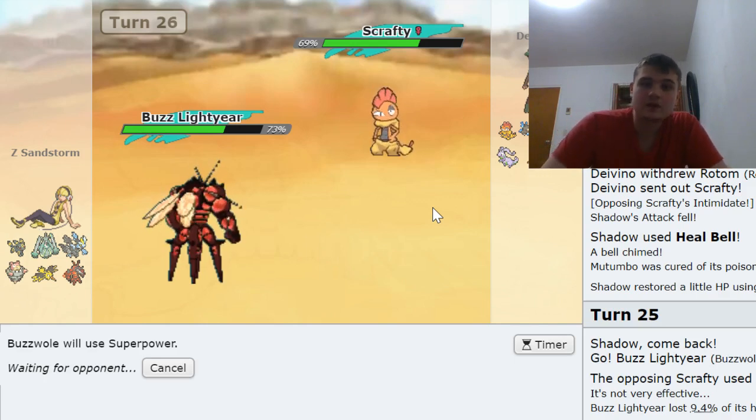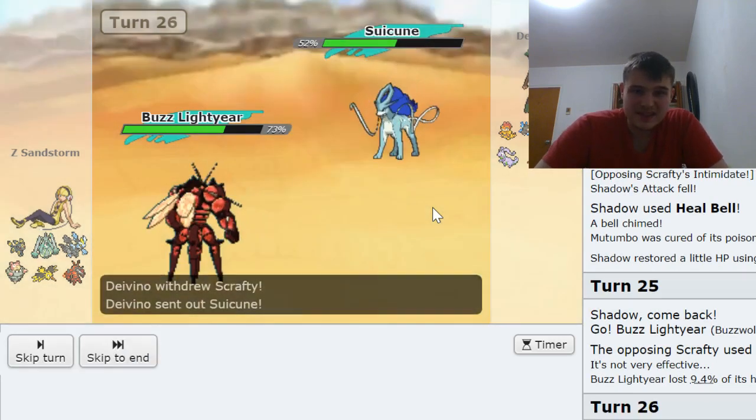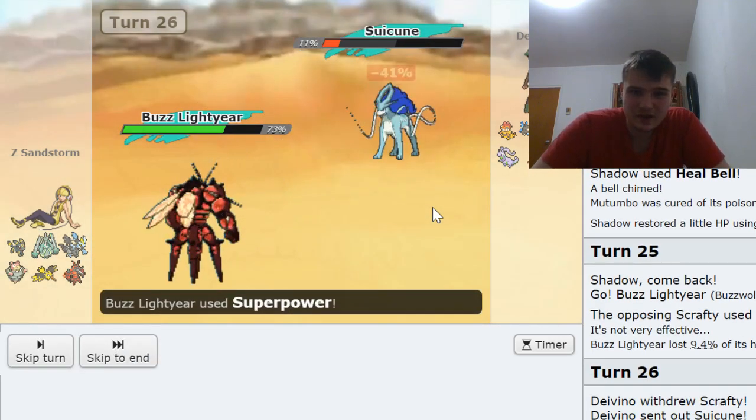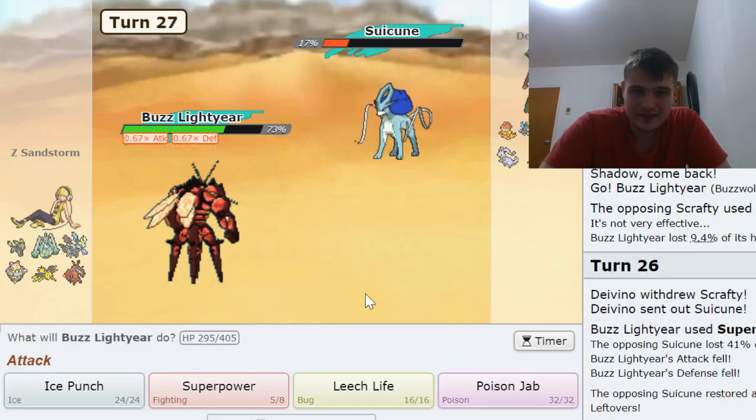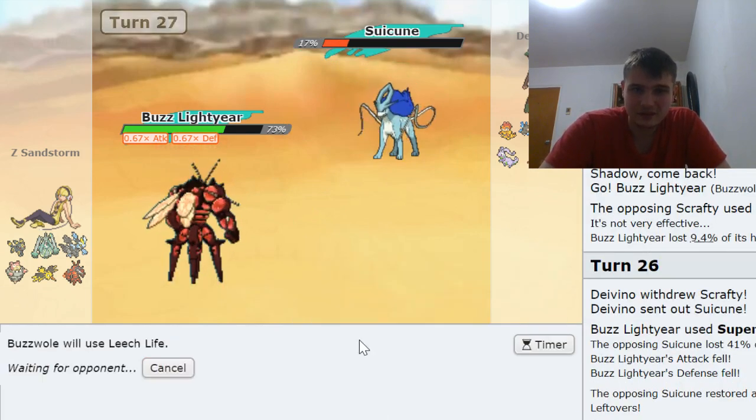I'm not really sure what he's thinking about here. To me, it's a pretty easy turn for him. And we're going to see Suicune come in. That was a very curious decision. I should be faster than that. I'm just going to click Leech Life.